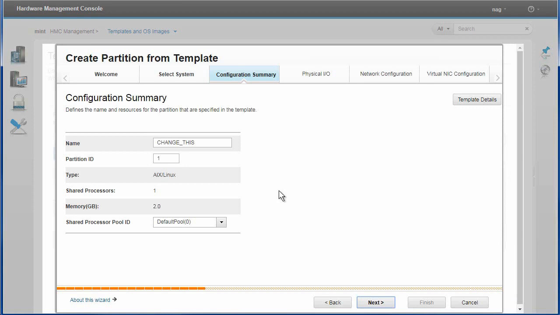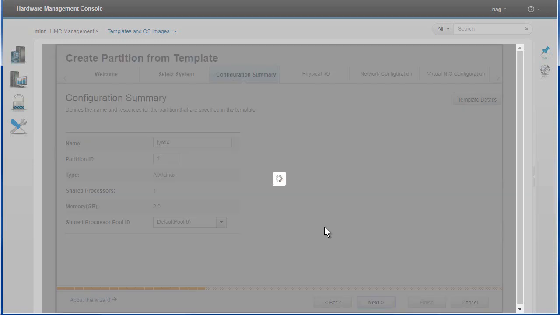I haven't cut anything out of this video to make things go quicker than they really are. When it's something you have to type in while you're doing the deploy, I put "change this" as a reminder to me that I've got to put something in here. For these little temporary ones, I've been putting in JT4, as I've given demos for JT. And it says, okay, that's okay. On to the next. That wasn't hard, was it?